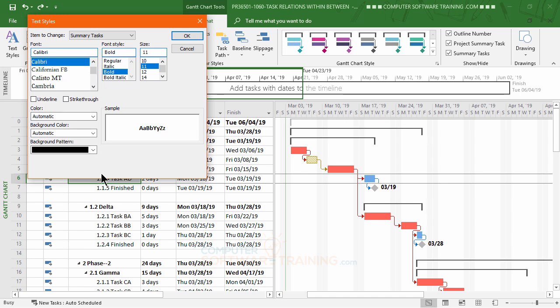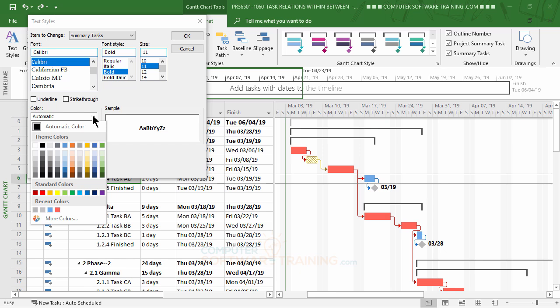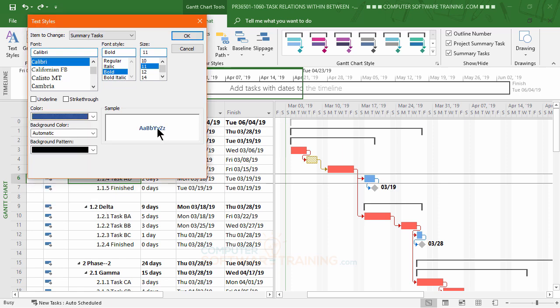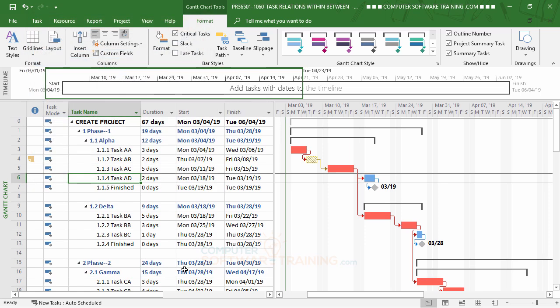We're going to keep the font the way it is, but not the black background color. We don't want to leave the background, we want the foreground here, so that's going to be the color here, or just where it says automatic. And in here, what we'll do is we'll pick this really dark, let's see which one, maybe this one here. There it is, okay? We'll keep it bold and all that. Hit OK. All right.